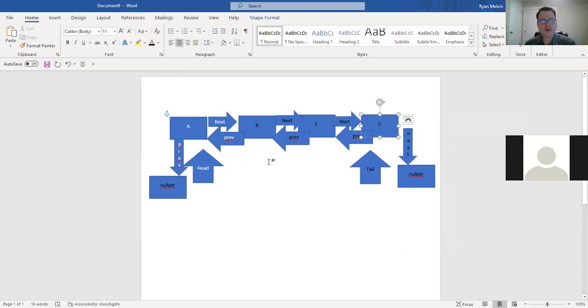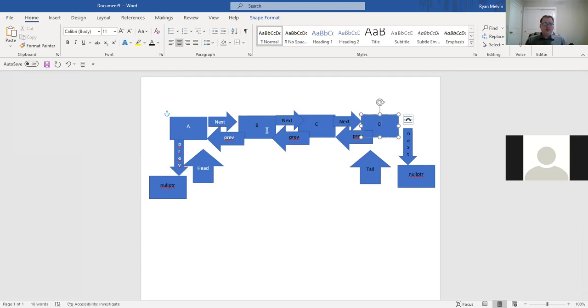Again, it's just a generic example here, but we'll apply this to our student structure that we looked at. That was the example we looked at when we went through all the single linked list operations, but now we'll look at it in terms of a doubly linked list. But that's the general idea in terms of the overall setup. So now each node has both next and previous pointers, meaning we just have to have two different pointers in the structure declaration. So student star next, for example, student star previous.